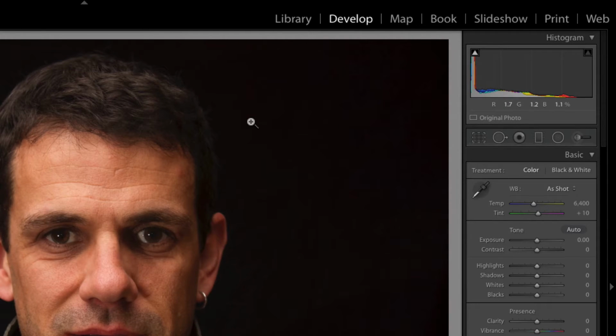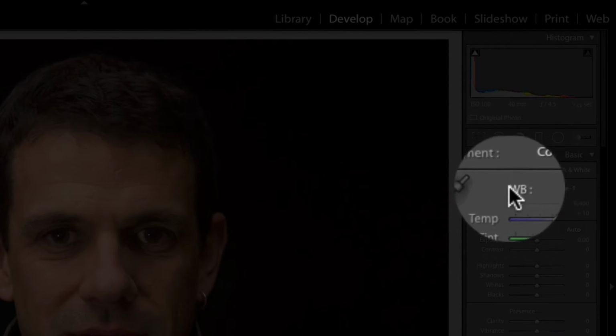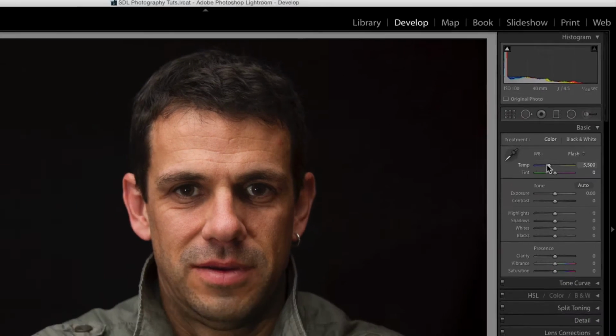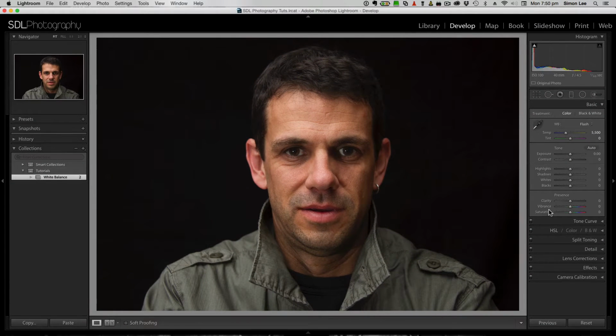So we can do this a number of ways in Lightroom, so I'll just show you how to do it. So we're just jumping over here to our white balance section. There's a WB, and you can choose the presets. Now I know I shot this with a flash, so I can actually click on one of the presets and say I shot it with a flash, click on that. It adjusts the color temperature down, and it's adjusted the tint slightly, so you get a much more natural looking skin tone in here. So that's looking pretty good. That's nice, quick and simple, as long as you know what you've shot it in and how it is. It gets a lot more tricky when the photos you're taking have mixed different light sources around the place.